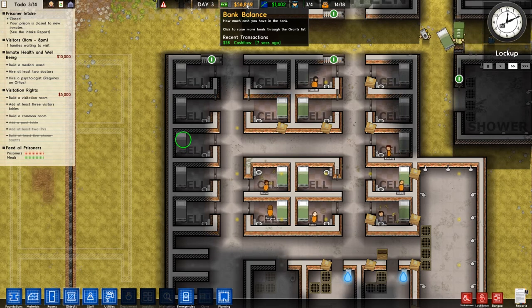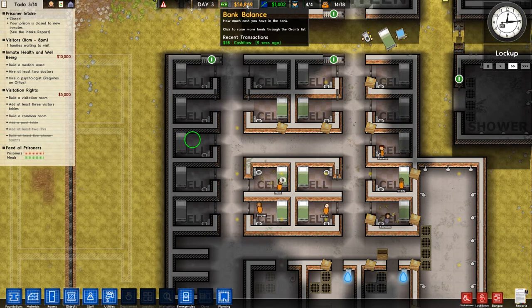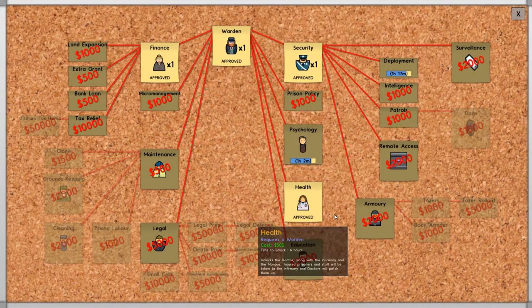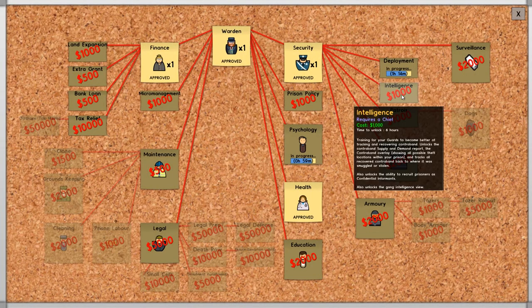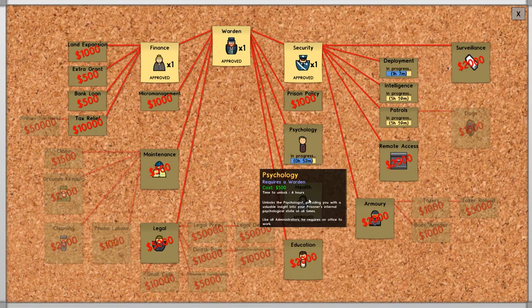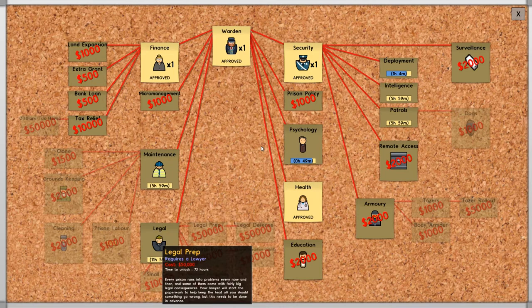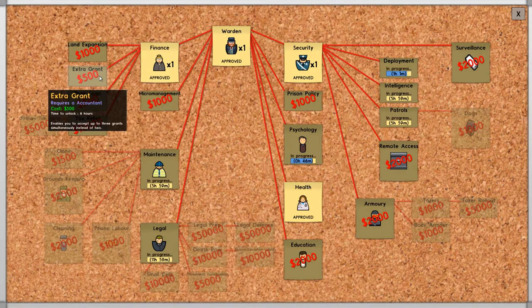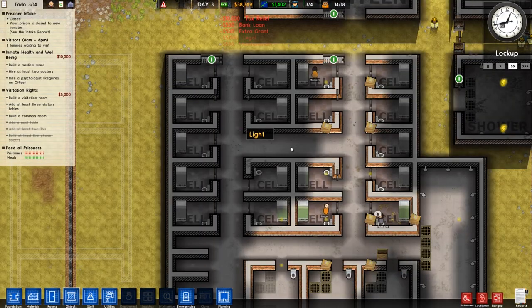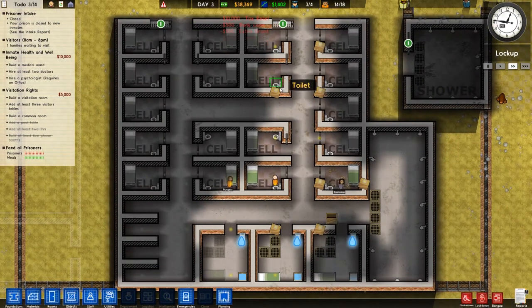Plenty of money. Are you still researching? Oh, yeah, got 1 hour left. You're doing deployment then. Can you do intelligence? And patrols, please. Once you've done that, could you do maintenance and then legal? Finance. Could you do extra grant, bank loan, and tax relief? May as well get them done.